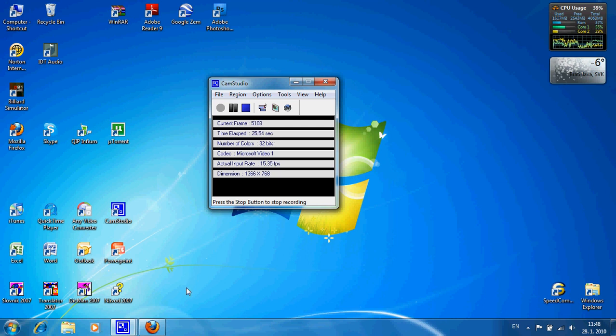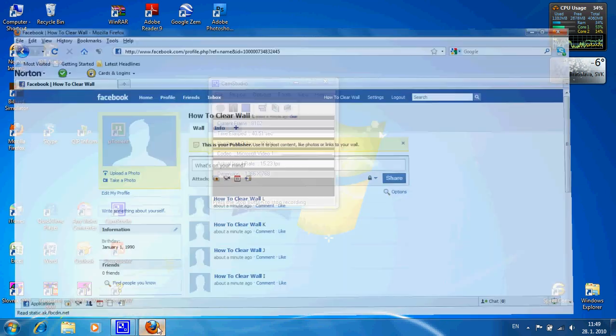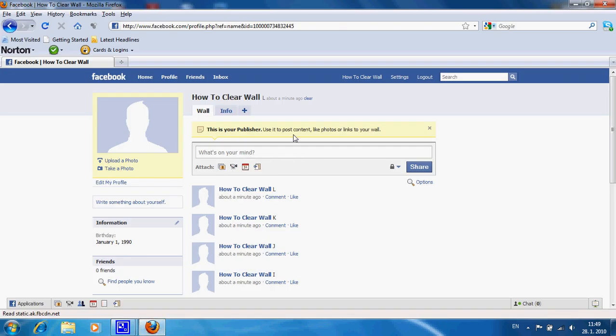This is very long when you don't know how to automate it, but I have found a method to do it automatically. So you will need the Mozilla Firefox browser, which is running here.